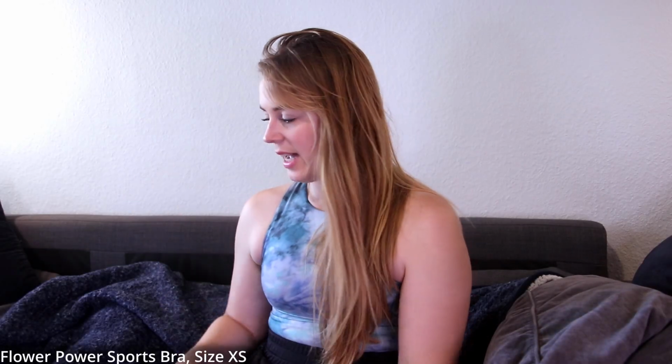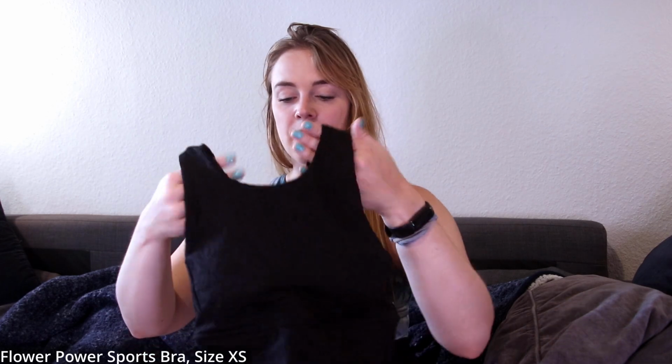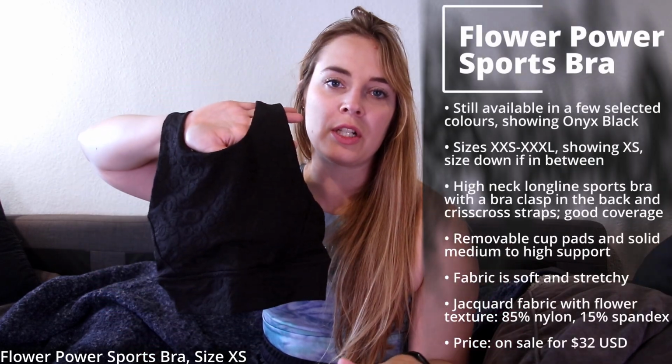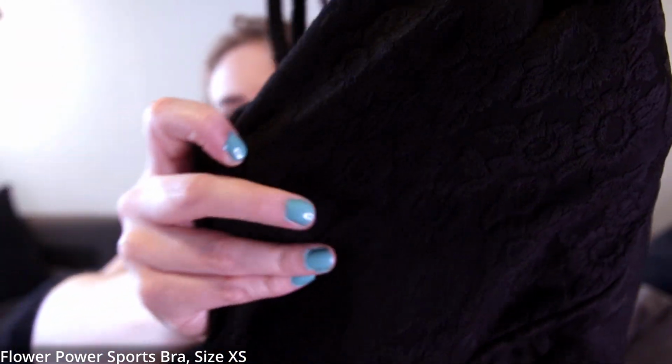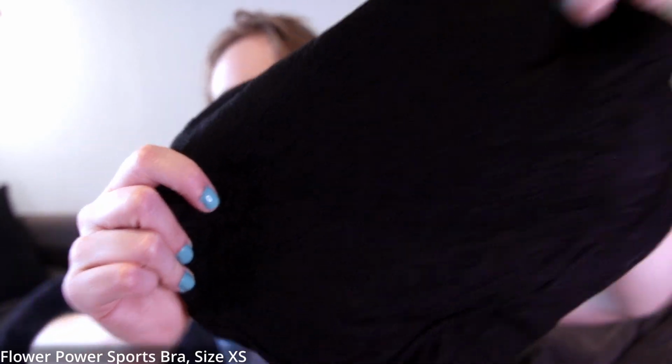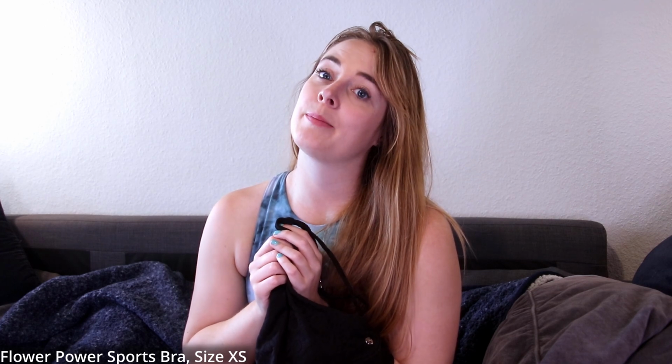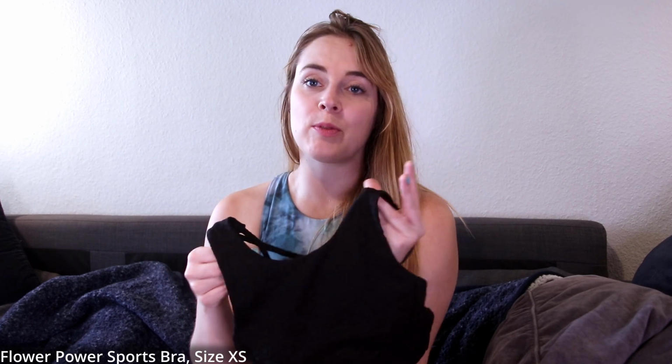All right, next up, I have one more sports bra. This is the Flower Power Sports Bra in Onyx Black. This one is still available in a few colors and a few sizes. And the special thing about this is it's jacquard fabric and you have the flowers kind of stitched in there. I do have this already in tuxedo blue, I think, and in bubblegum pink. And I just like the sports bra a lot.